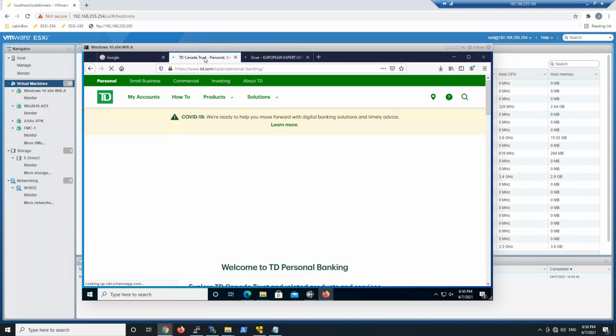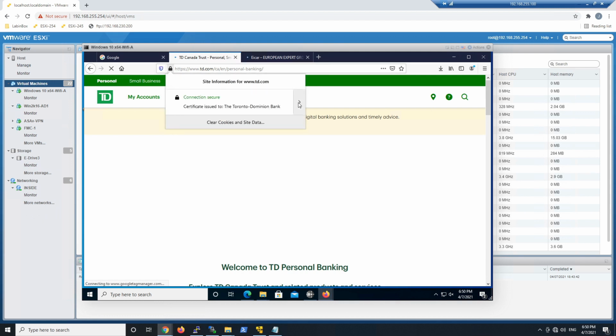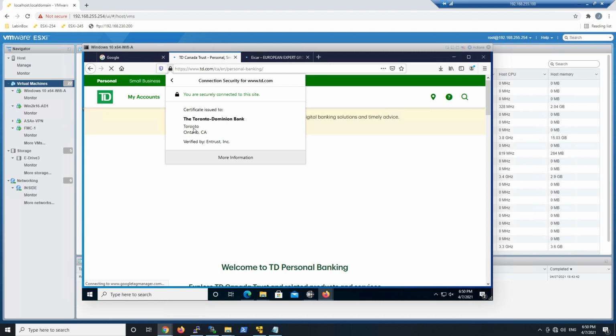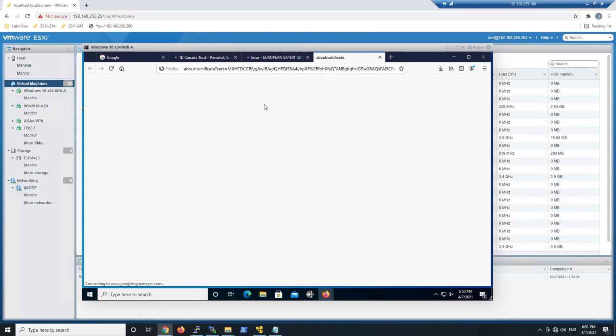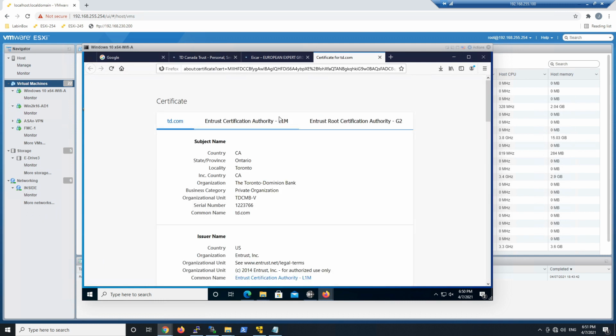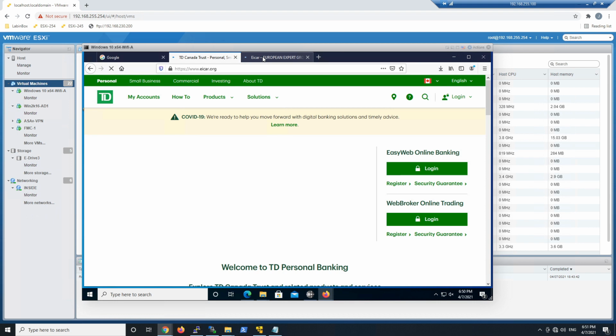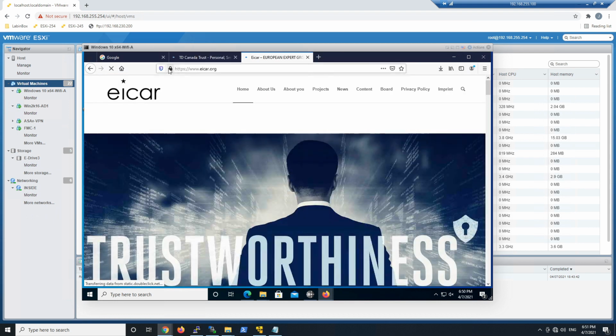Now let's check a finance site. We'll drop that down, jump in here, and what we can see is the certificate issued by and verified by Entrust. So again, everything looks correct, right? We were doing person in the middle for Google because the policy suggests that. Finance, we're not.